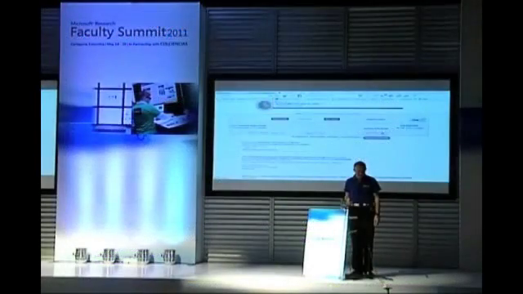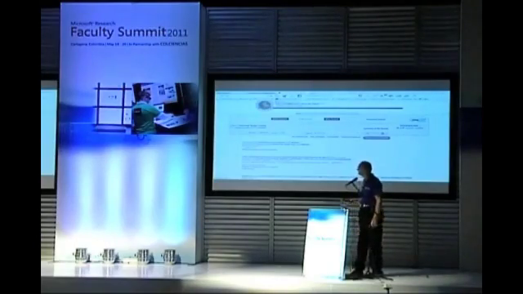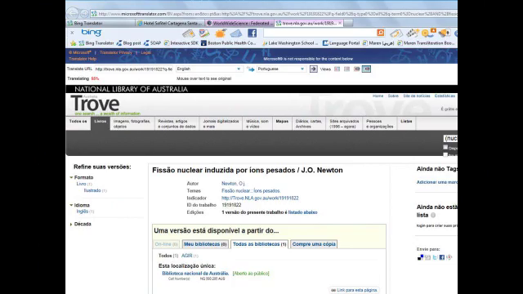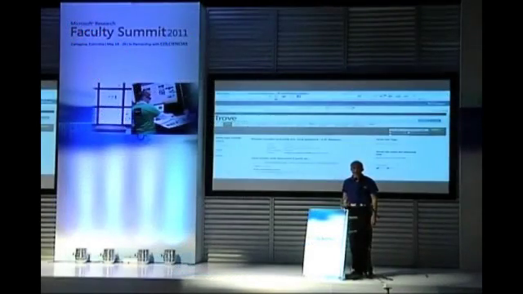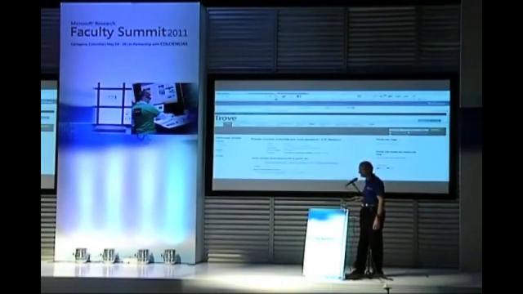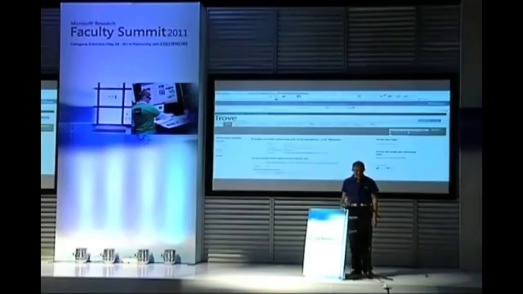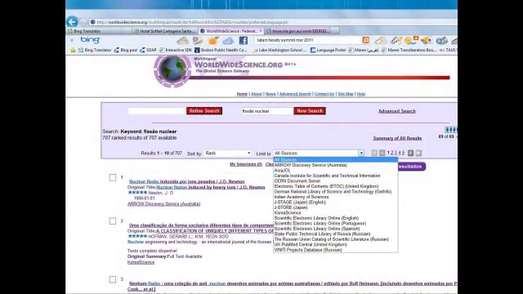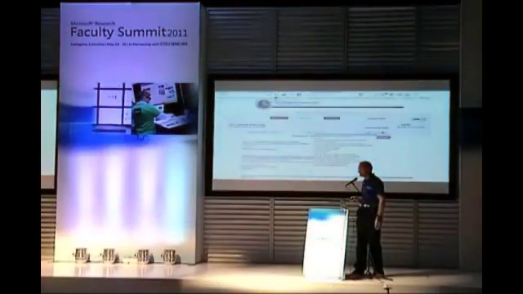Right? So let's click on the first result that is returned here. So I go to the National Library of Australia. The National Library of Australia does not publish its papers in Portuguese. I see it in Portuguese here, so we translated it in real time as the user opened the link to that paper. Here you can see the list of all the databases that the worldwidescience.org supports.